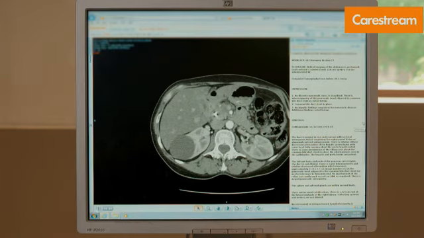The value of teleradiology to our practice at Oncology Consultants is that we have all of the images and the reports. As soon as it's dictated, it's immediately available to the referring physician. So we have physicians that pull it up on their pad or on their telephone. They can do it from home, they can do it from work.